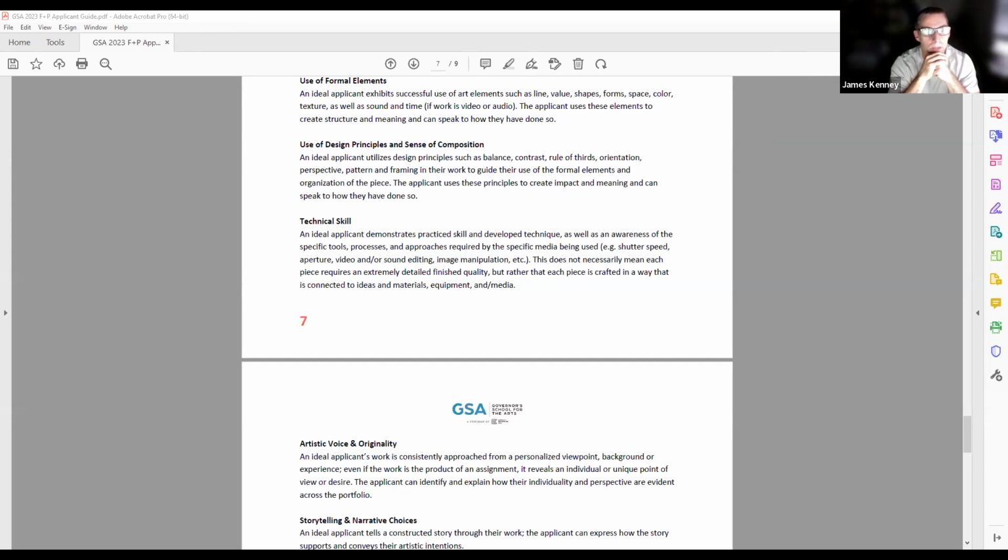But we also like to be surprised too. So sometimes you might do something that goes off script a bit, and it's like, this is kind of cool, this is different. So yeah, I would say that the idea of the portfolio and having so many options is so that we can get to know you as an artist, and to offer you some flexibility in demonstrating that to us. And that's why we offer so many things.